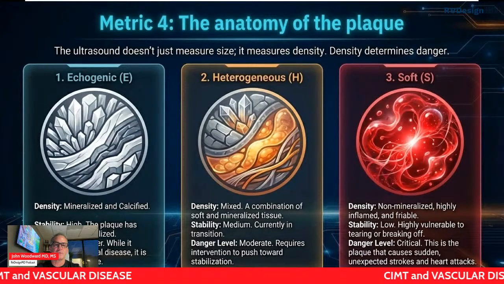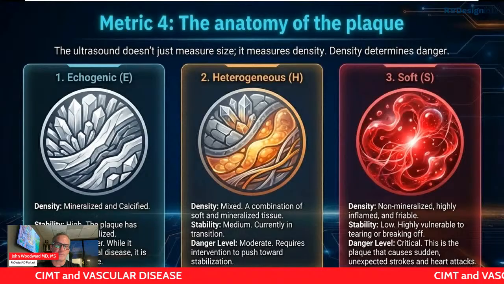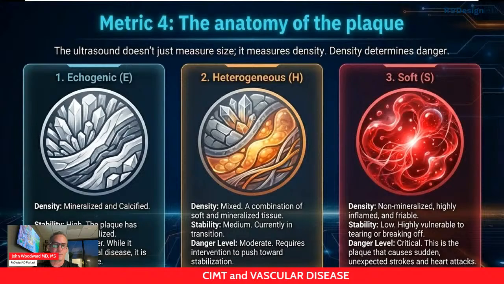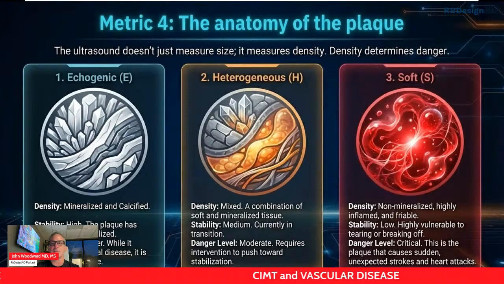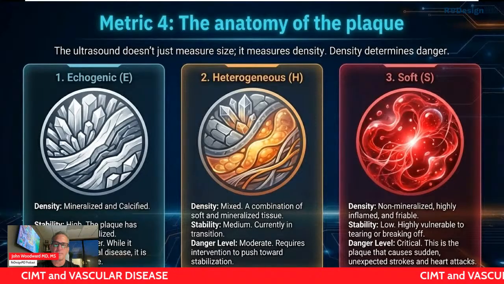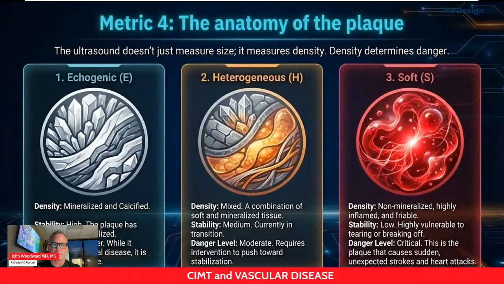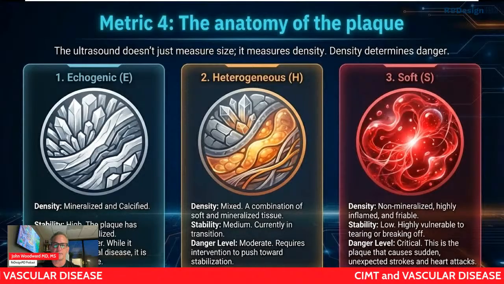Heterogeneous plaque is a combination, right, of soft and mineralized plaque. It's much more stable than soft plaque. So we worry less about heterogeneous plaque than soft plaque, but quite frankly, it's on the spectrum. It's not quite as stable as the echogenic plaque. And then we have the non-mineralized plaque, the very vulnerable plaques, the soft plaques that are made up of just fatty streaks and immune cells. And those, a high pressure system, a spike in blood pressure, could break that off and throw that downstream and cause a major problem, such as a stroke or a heart attack.